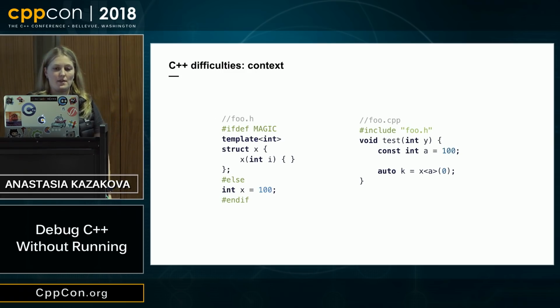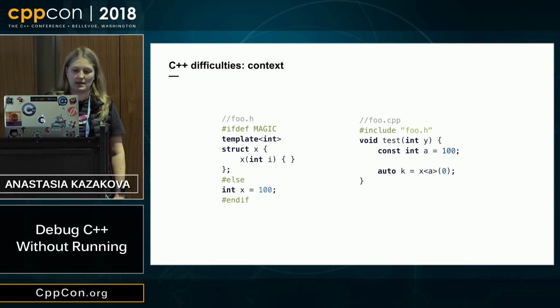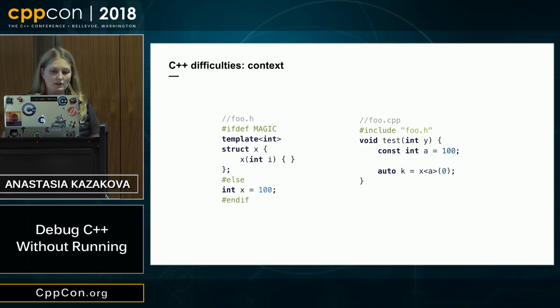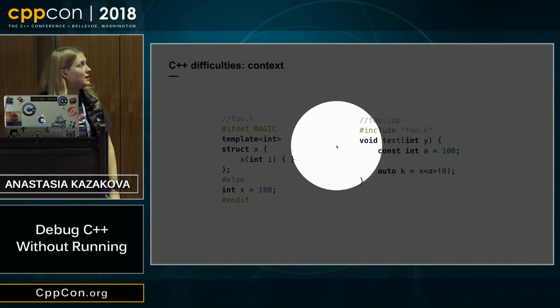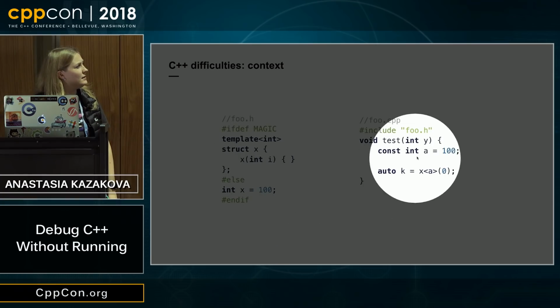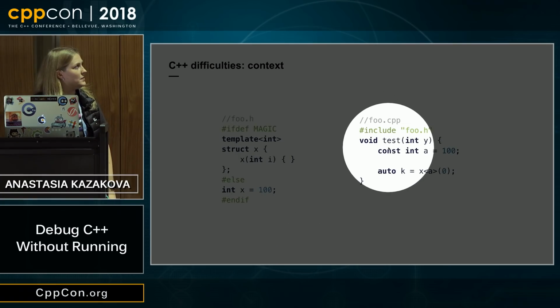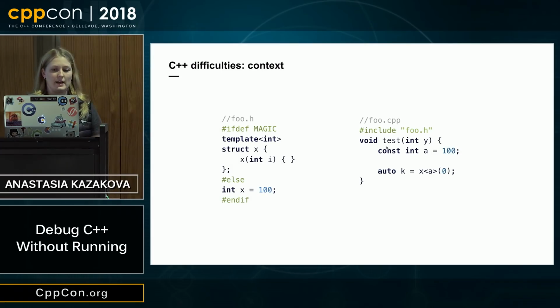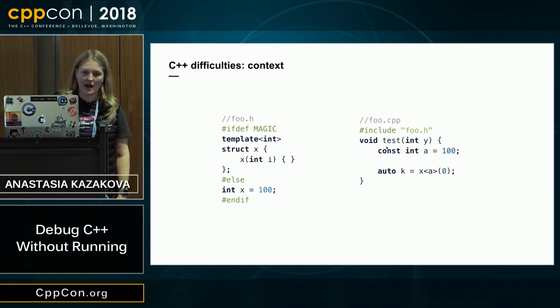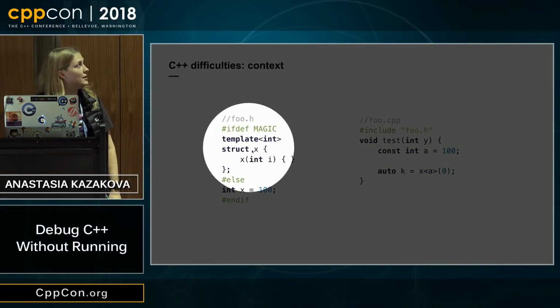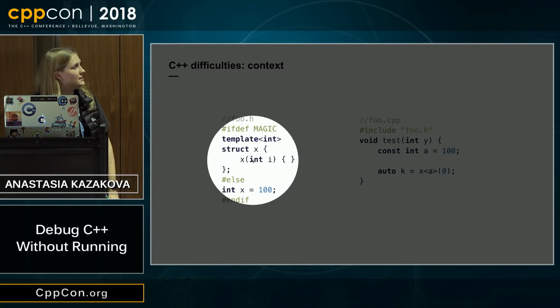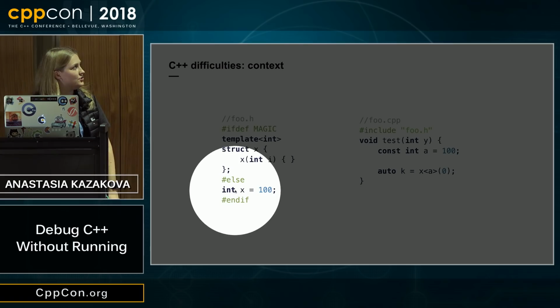Macros, yeah, that was about the macros. And now a little bit about the context and about the preprocessor. So here in this example, I actually have two files, like foo.h and this cpp file here. And you see that I have the X in both branches in my foo.h. And here is the template, and here is just an integer.